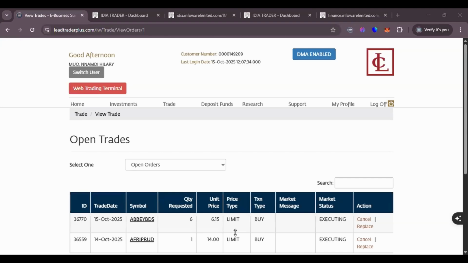Why is the Leadtrader app no longer available? Why is it not available on the web? It's available on the web. You can use the same link, leadtraderng.com. You can take it to this new platform so that you can log in with your customer ID and your password so that you can see your portfolio holdings and you can buy and sell your stock. But for the new application on the iOS, Apple Store and mobile store, we're still working on that. It's going to be up soon. So once it's up, you're going to use your new login details to access your portfolio. Thank you, Samuel.